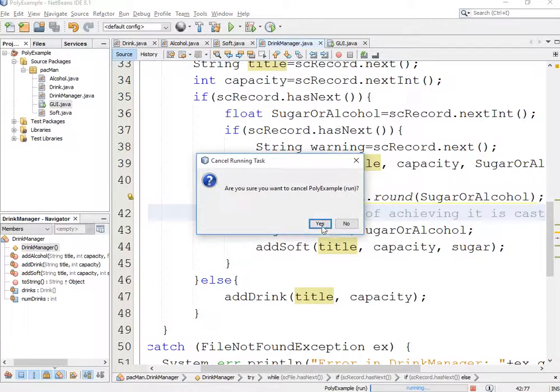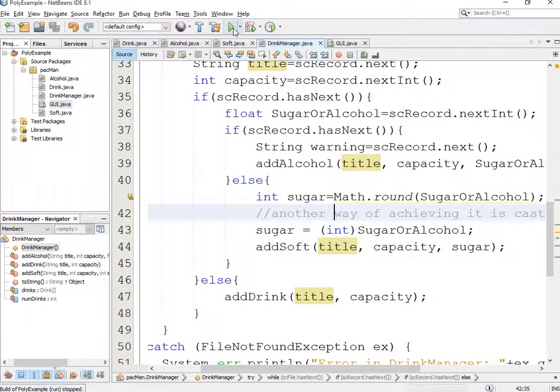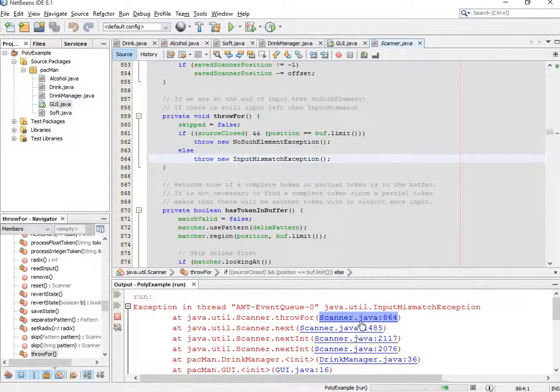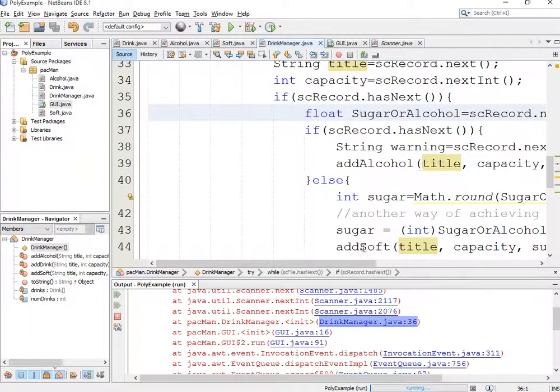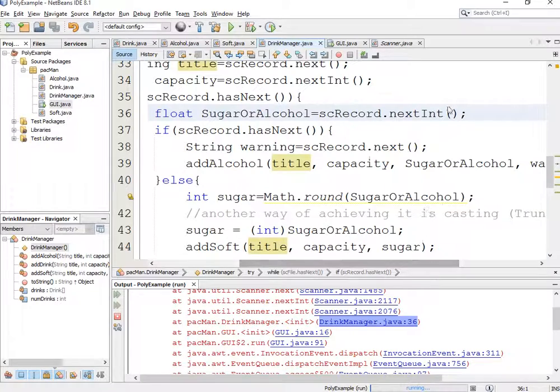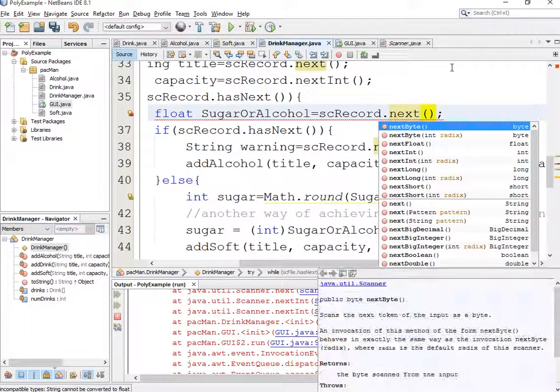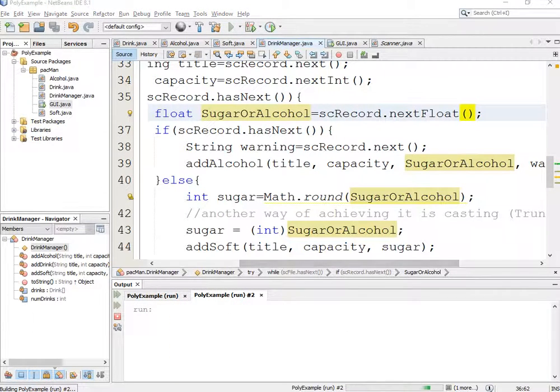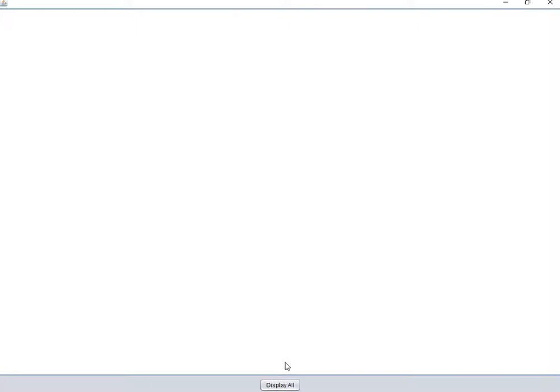Now let's test if we have fixed this problem. We'll exit this instance that's running, and we'll run a new instance. Oh, failed, data type mismatch. We need to go down to the manager class. Again, it's on this .nextInt. Oh, I'm still using .nextInt, not .nextFloat. My bad. Play. Now it is running.